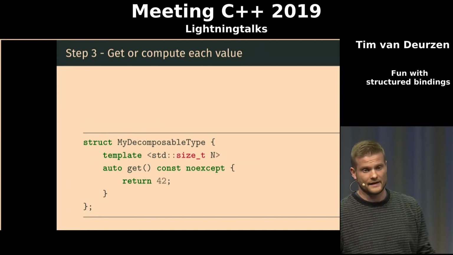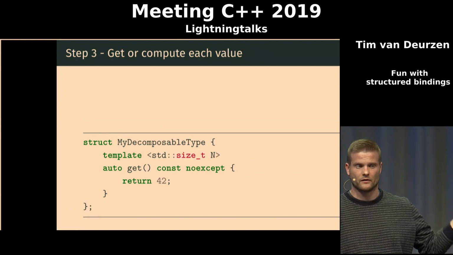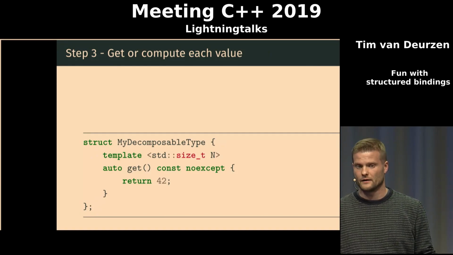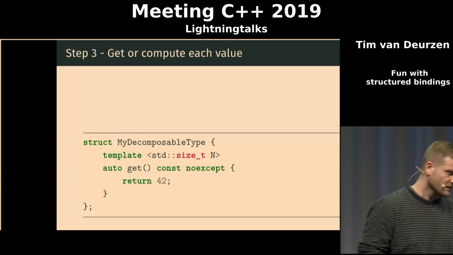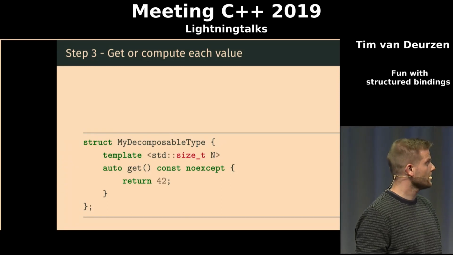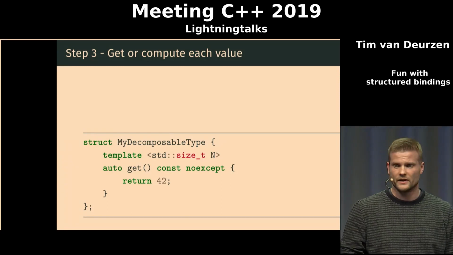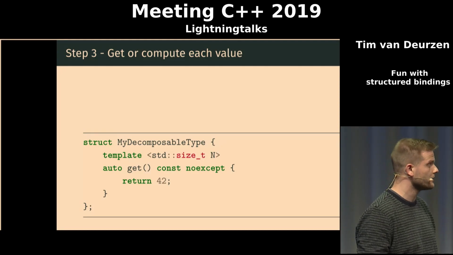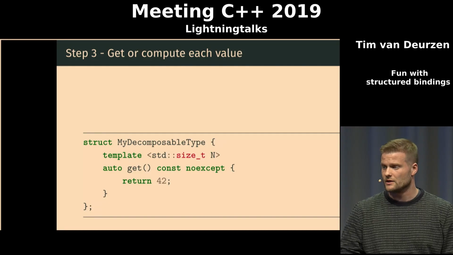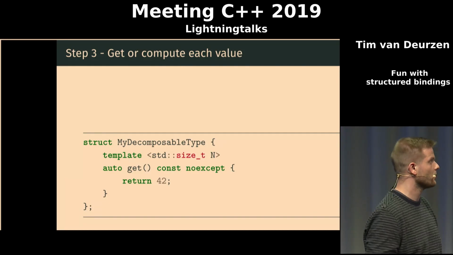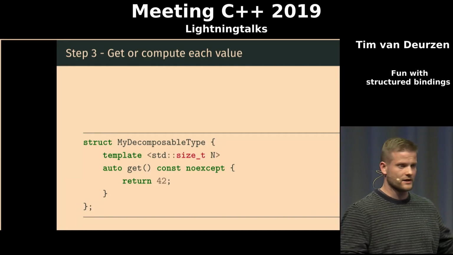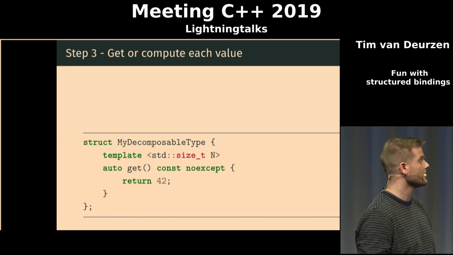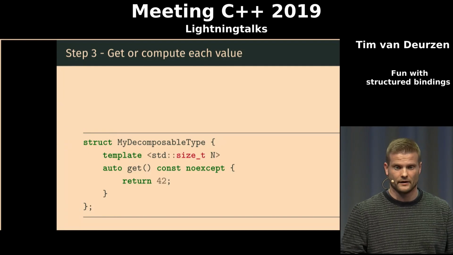Finally, we implement get, which can either be a member function of your class, or a member function template, or an overload of std::get that takes a value of your class. And here you can effectively do pretty much anything that you can do in a normal function. So you can return a constant value, you could return the nth Fibonacci number, you could return a random value if you want. And this is actually quite powerful. You have a lot of creative freedom that you can apply here. And that's, in my opinion, quite a lot of fun.